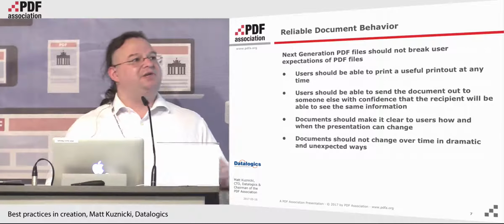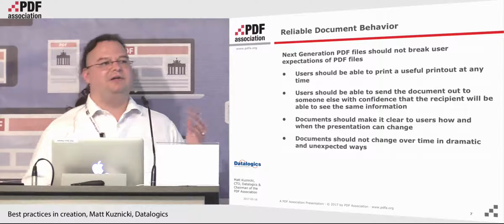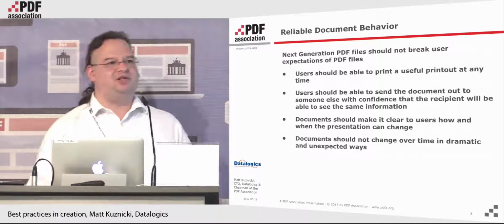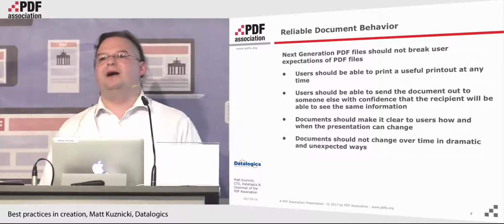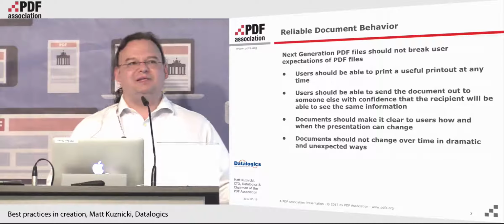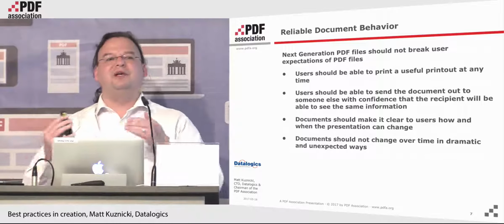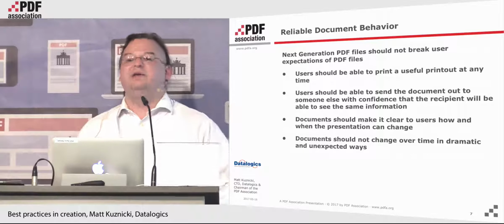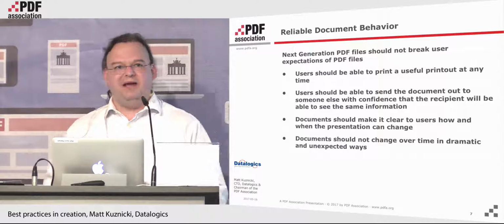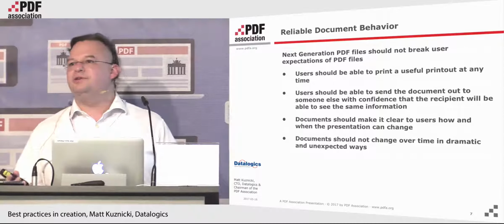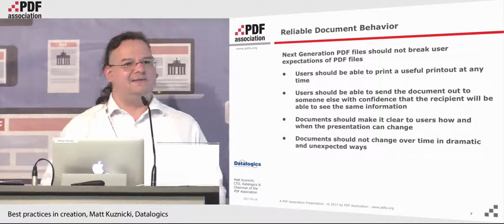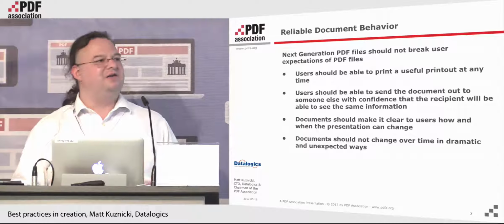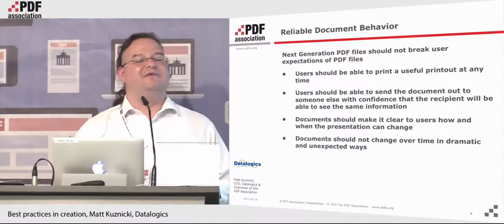Documents, next generation PDF files should make it very clear to users how and when their presentation might change. Again, no surprises. Alternate presentations, better presentations for the viewing environment, but that goes hand in hand with no surprises. And that includes not changing information or changing content over time.